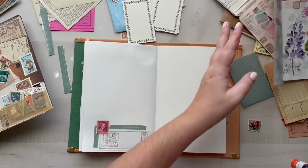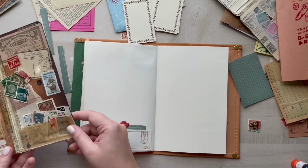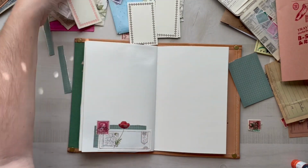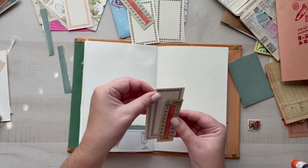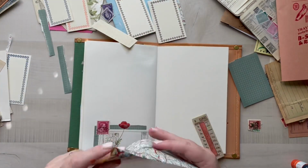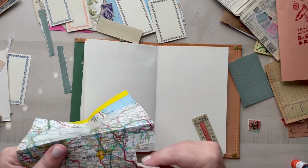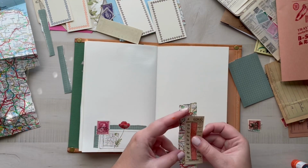But I don't know. I don't know if it's an isolated thing, if people just didn't see it because the algorithms have changed, or if people are just not into it. I don't know. So I might just try to stick with making my own for December and being happy with something that I made just for myself. We'll see. I definitely struggle with that lately.